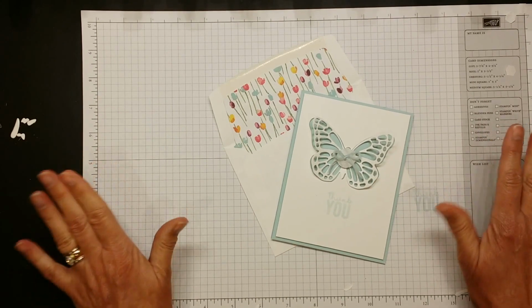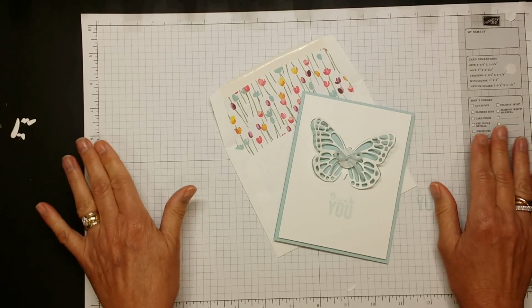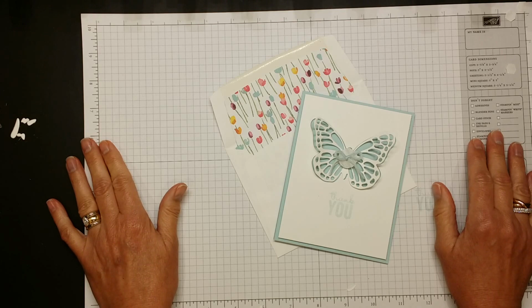So I hope you enjoyed today's Simple and Pretty card class from start to finish.